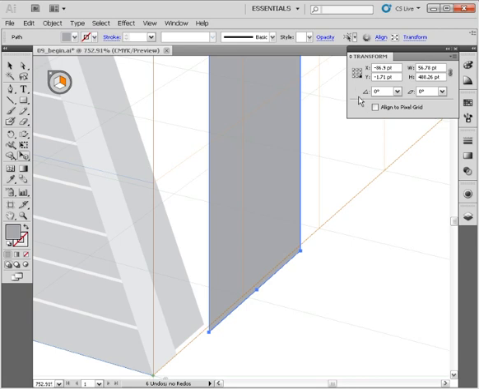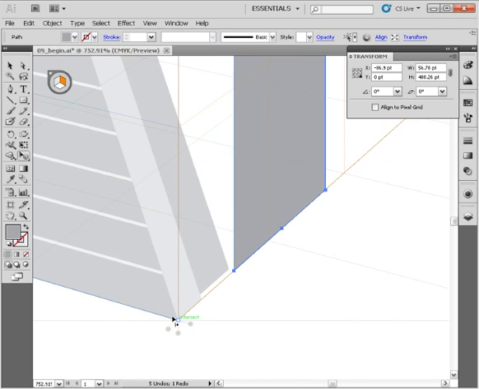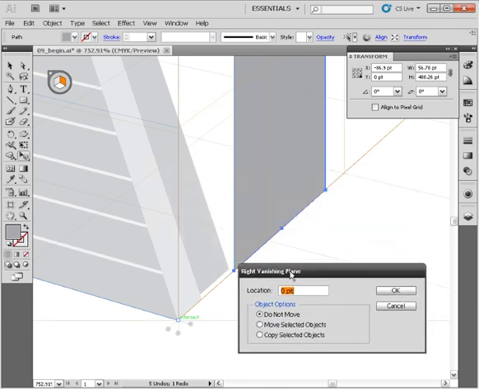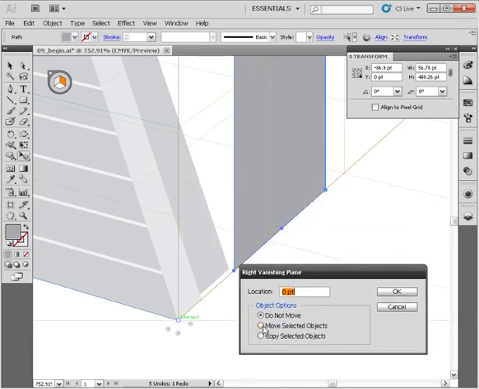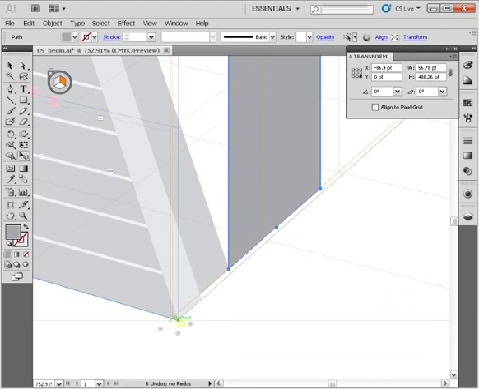Well, that didn't work. I tell you what we could probably do, though. Let's undo that here, and come over and double-click on the widget that controls that right grid plane. Let's move that plane and selected objects here, and move that back 1.71. We'll hit enter, and you can see that we've positioned our plane in the right position.